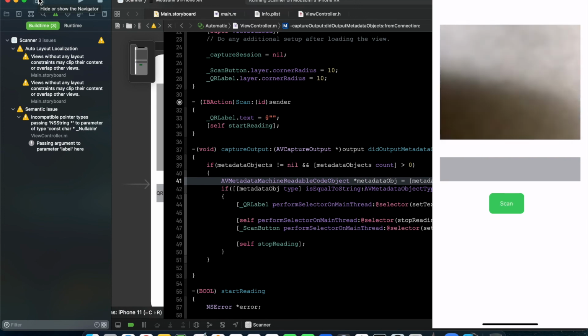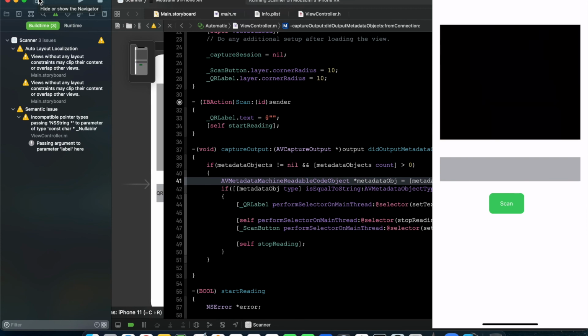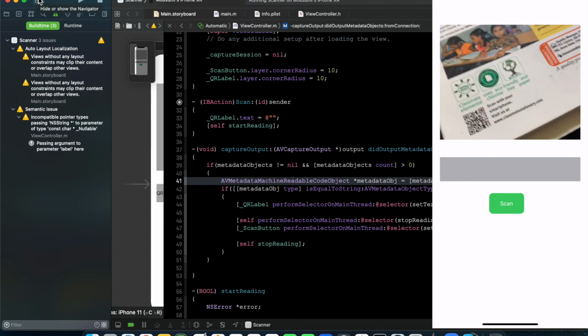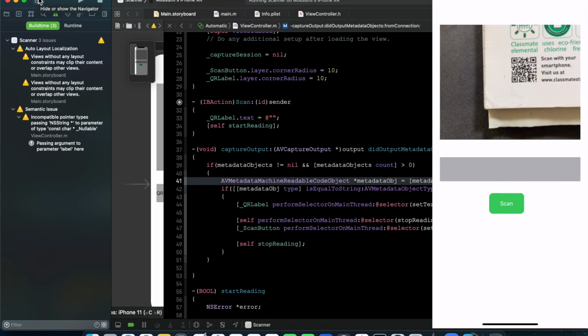Now I'll scan a different QR code. Just get one. Okay, so I've got my book here. This QR code here. Okay, you see that the URL came. So that means it's working fine.